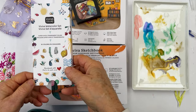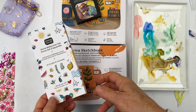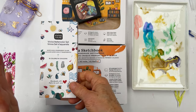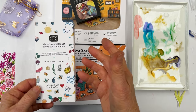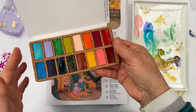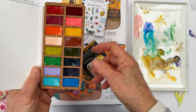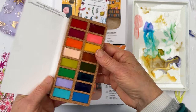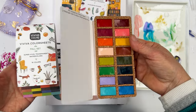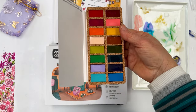The super vivid and transparent colours, and I don't know what they've used to make these colours. I think it must be some kind of a dye rather than pigments as such, not ground up pigment like what Daniel Smith uses in a lot of their paints, but actually synthetic dyes. And yes, I should have mentioned the palette itself is made of cork. This is recycled corks from wine bottles or similar, they say. And it's quite nice. It's very light. Hardly weighs any more, actually, than this. If I was to put those on the scales, I don't think I'd notice very much difference. So this is very light and nice to carry around with you.